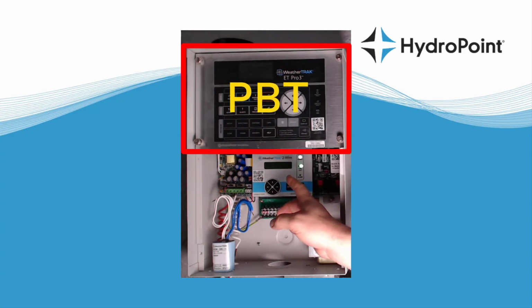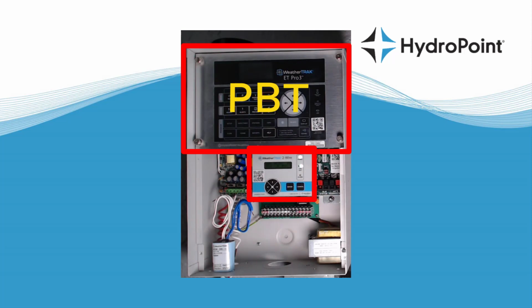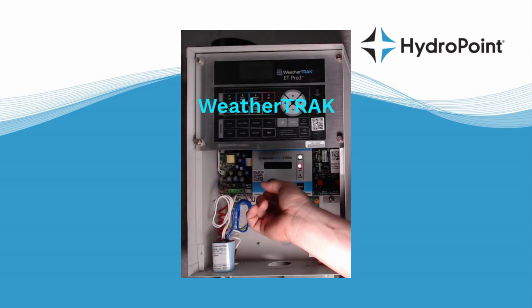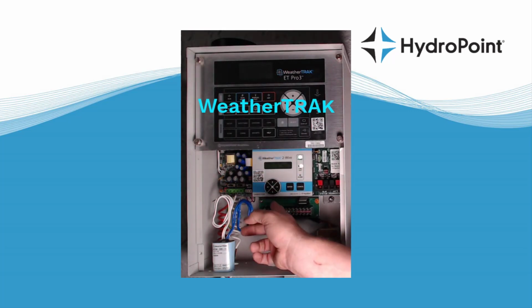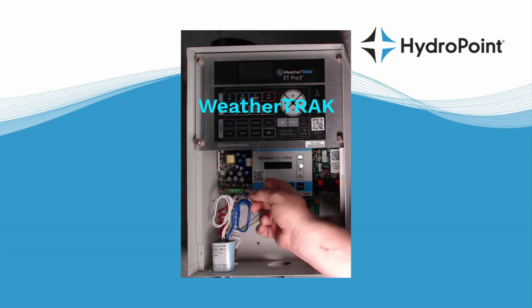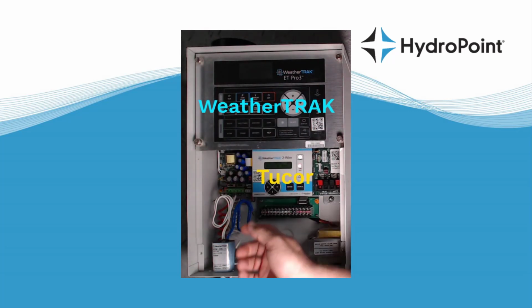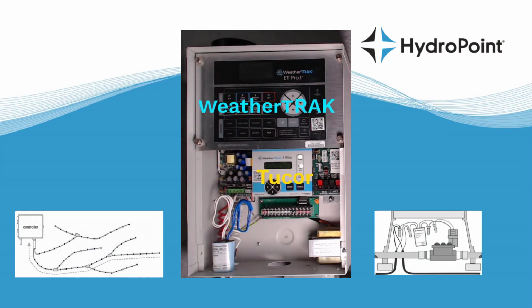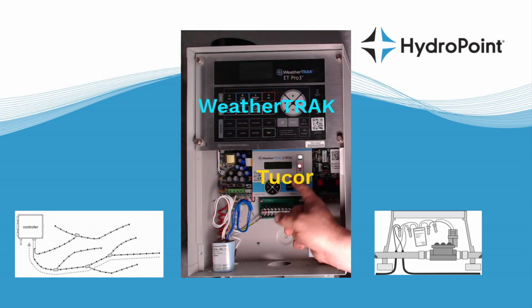This one is easily identified by the two different interfaces. The thing about the WeatherTRAK Powered by 2-Core is that all of the WeatherTRAK logic, or all of the power of the features in the cloud, belong to the WeatherTRAK panel. Then we send it to the 2-core interface, and the 2-core interface takes the WeatherTRAK logic and turns it into a 2-wire signal, and the 2-core manages all the devices along the 2-wire path.